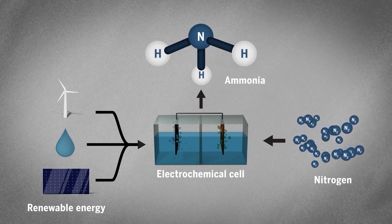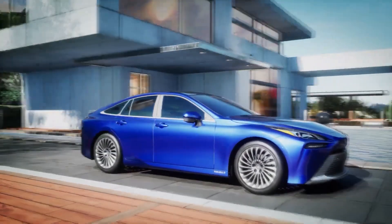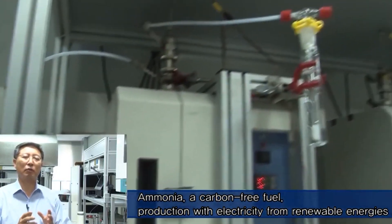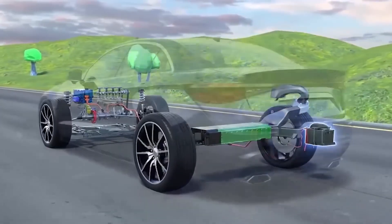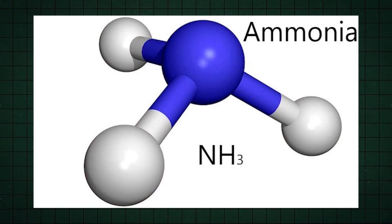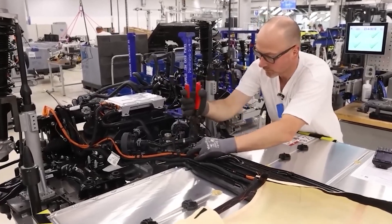But why choose ammonia as fuel? It might seem counterintuitive to consider a poisonous chemical for vehicle propulsion. However, there is a growing interest in using ammonia as a potential transportation fuel that is less harmful to the environment. One of the main hurdles in adopting hydrogen as a clean energy source lies in its low density, making safe and cost-effective storage and transportation difficult. In contrast, ammonia offers a promising solution due to its carbon-free nature and relatively effective storage capabilities. Unlike hydrogen, which has a density similar to that of air, ammonia's properties are more conducive to safe storage and transportation.